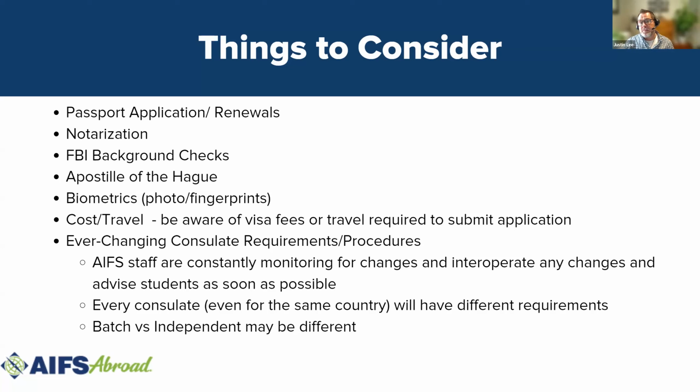Right now, anything that needs an apostille is going to be very tricky. The authentications office at the U.S. Department of State is delayed by 12 weeks. And there is no way to expedite those apostille seals and signatures. So that can be tricky. Definitely, your students will need to rely upon their AIFS program manager or advisor to help guide them through that process, and get the information in terms of timing, etc., down for anything that might need the apostille.